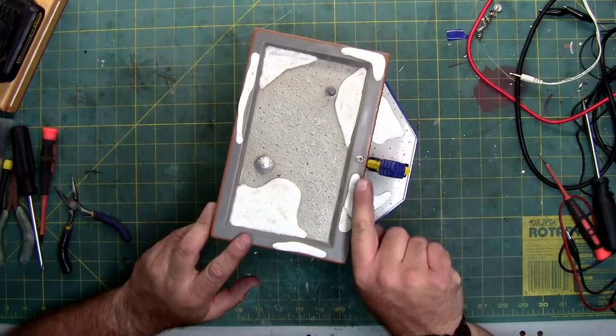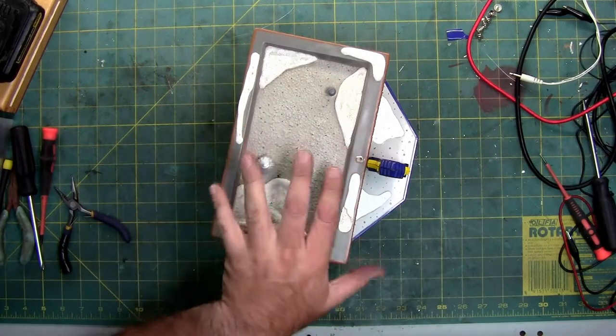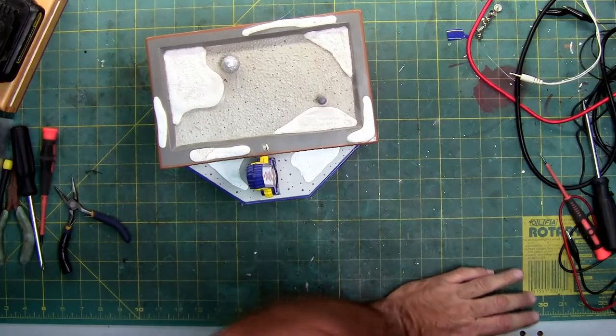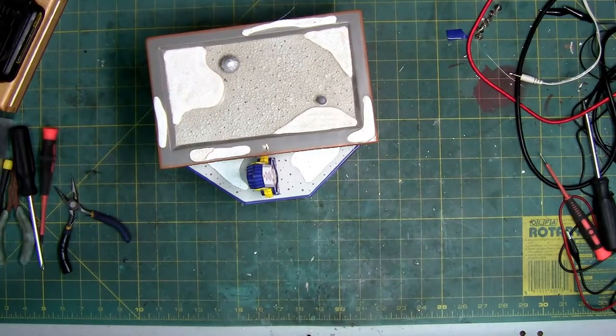I'm wondering if that hole in the back had something to do with this thing that's missing right here, because that hole in the back's in alignment. So, now that it's back together, before I do the final glue job, let's look at it one more time in the dark, or low light, and see what it looks like. Because all I'm going to do is glue it, and I'm sure a lot of you out there are really familiar with how much you have to glue on these pieces.